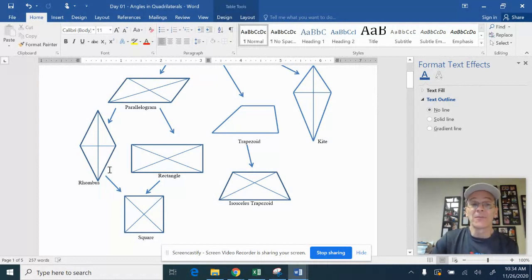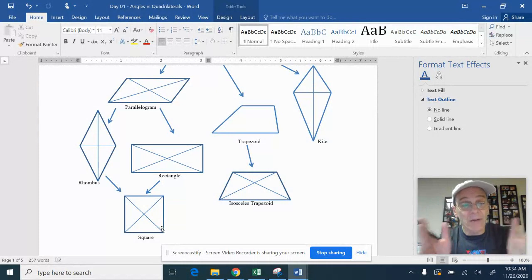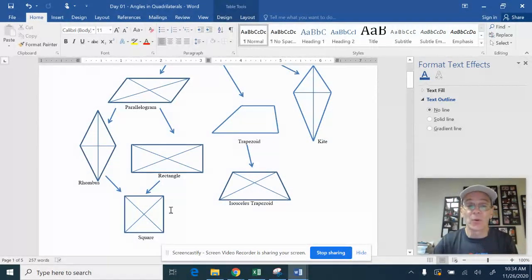And a rhombus, by definition, has four congruent sides. Look at all four of the sides of that rhombus. Don't they all seem to be congruent to each other? Now, that's also true that a square has four congruent sides. And so technically, a square is a kind of a rhombus, because all you need to call a quadrilateral a rhombus is to know that it has four congruent sides. Now, if it has more stuff that's true about it than that, it's still a rhombus. Like the square has four right angles in it, that doesn't make it not a rhombus.